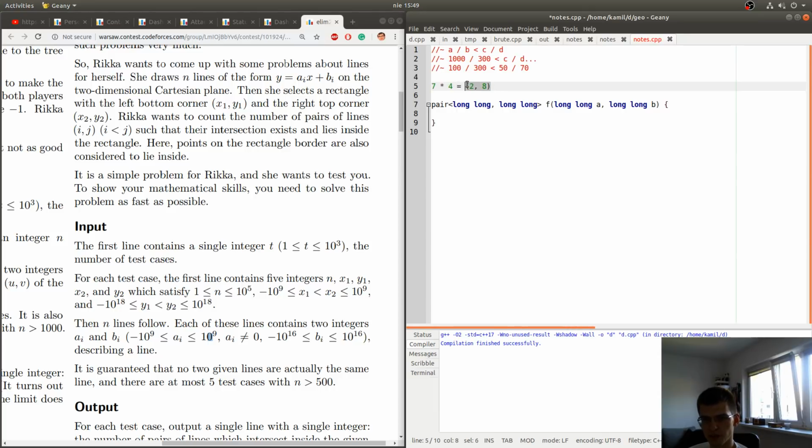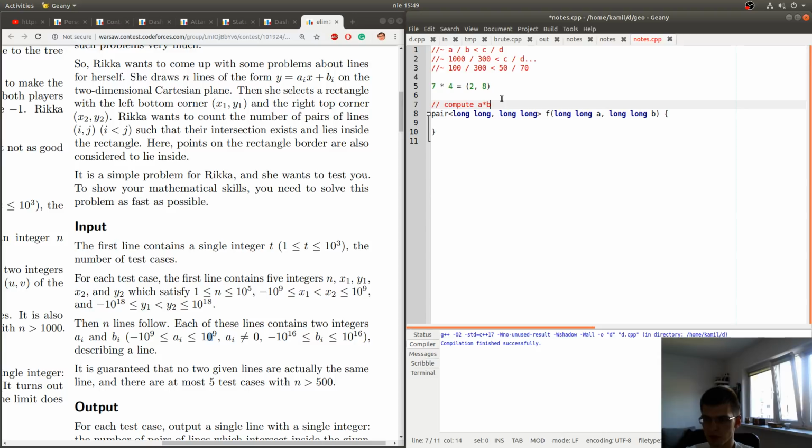And if I have a pair like this, I can compare two pairs. So here what I want to do is compute A times B and return it in the form xy such that A times B is equal to x multiplied by 2 power 64 plus y. So this is like the big hard version of this.